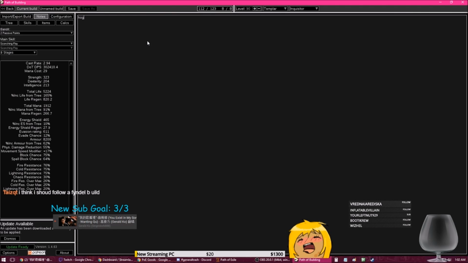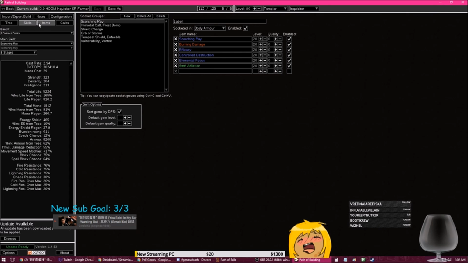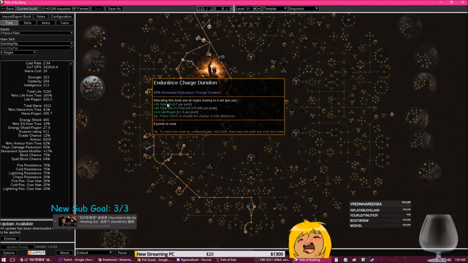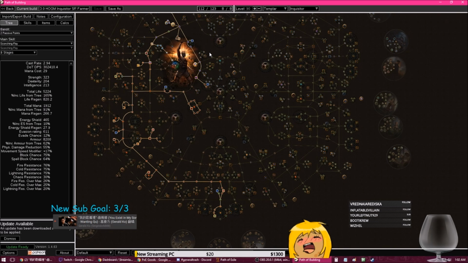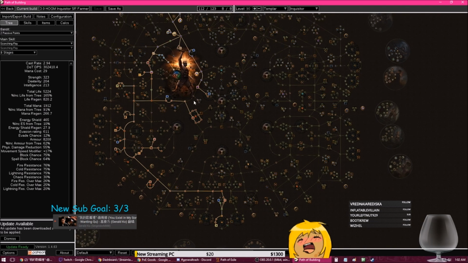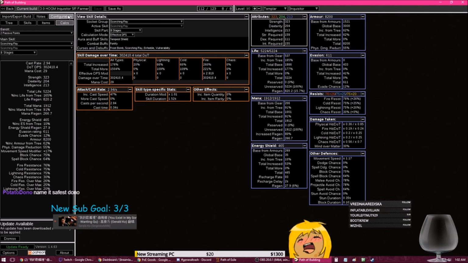Notes. Let's go ahead and save this. There you go. I don't think there's anything else to say about it. It's pretty simple. You're not going to have an insane amount of damage. You're not going to be super fast, but you're going to be safe. You're going to have a lot of regen. We have, what, 800 regen and 266 mana regen? That's pretty good.